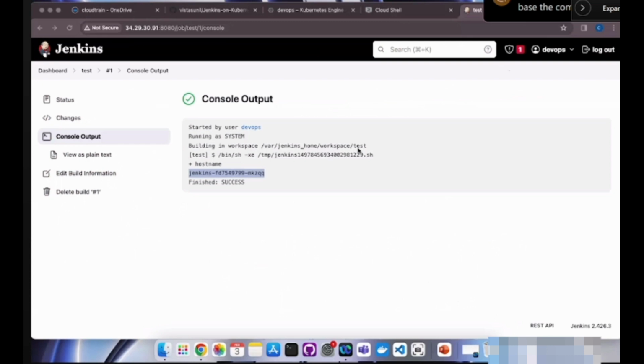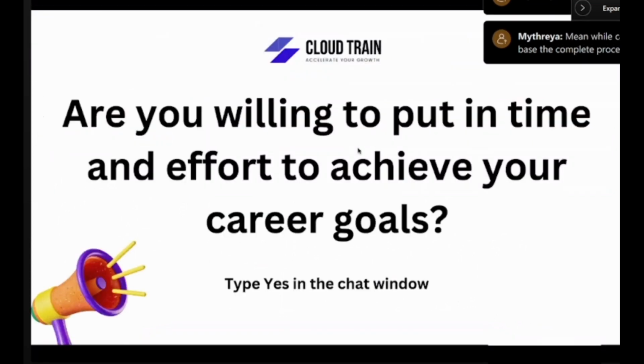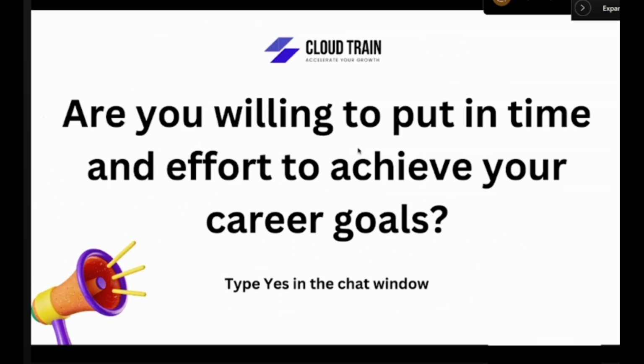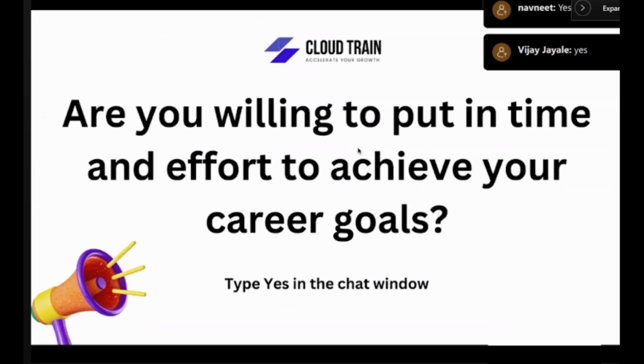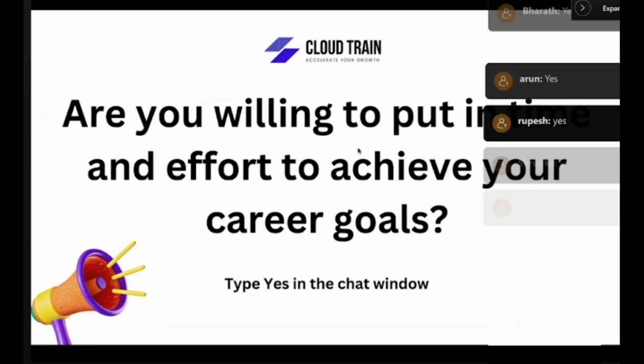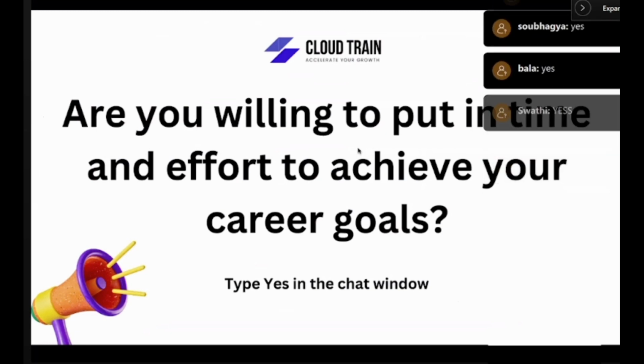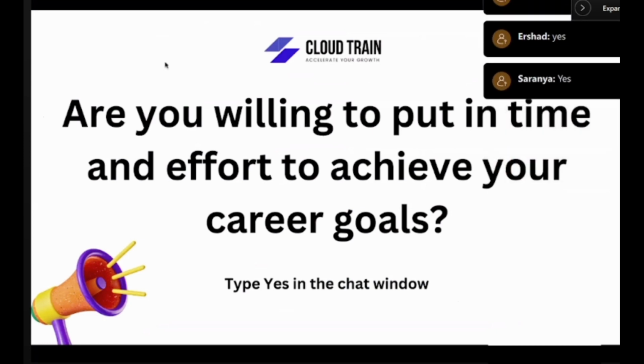Right? And in the third part, before moving to it, let me ask you a question. After this strong demo, or useful demo, and explaining you a lot of things about the DevOps job market and usefulness, let me see how many of you are willing to learn DevOps and put your time and effort to achieve career goals in DevOps. Please type yes in the chat window. If you want to learn DevOps, you want to learn from anywhere, any medium, but the important thing is you want to make a career in DevOps, then you can put yes in the chat window.